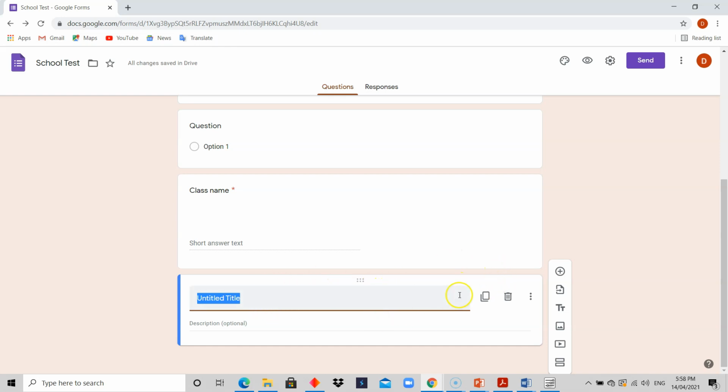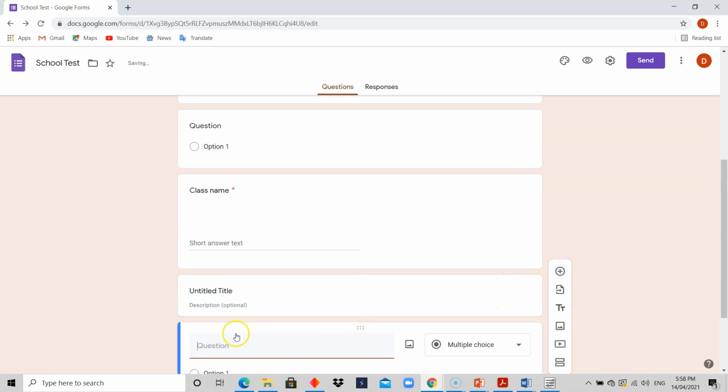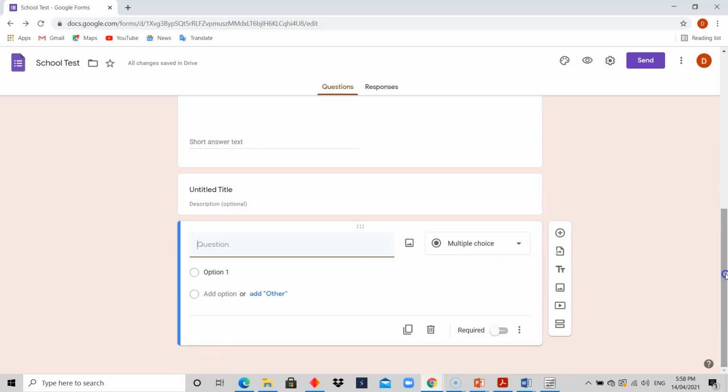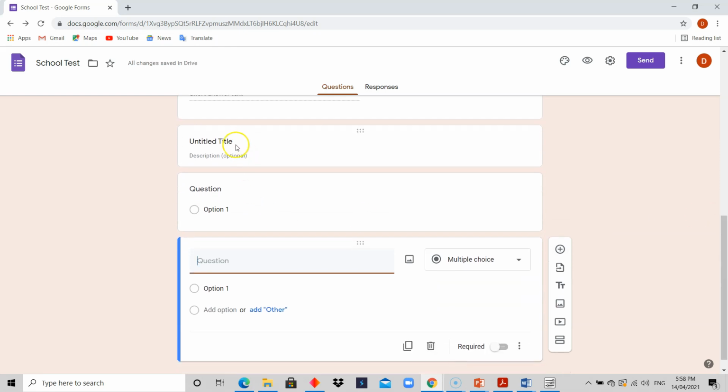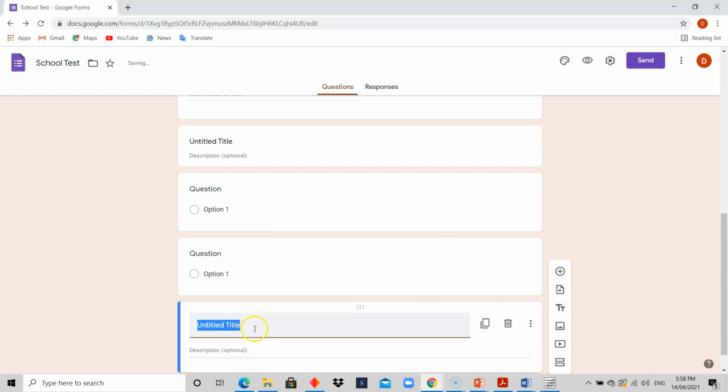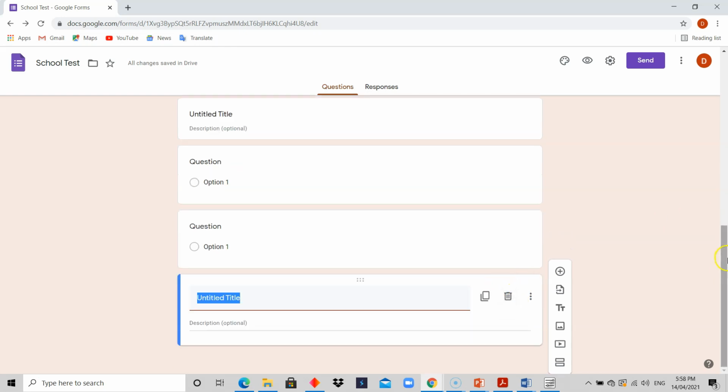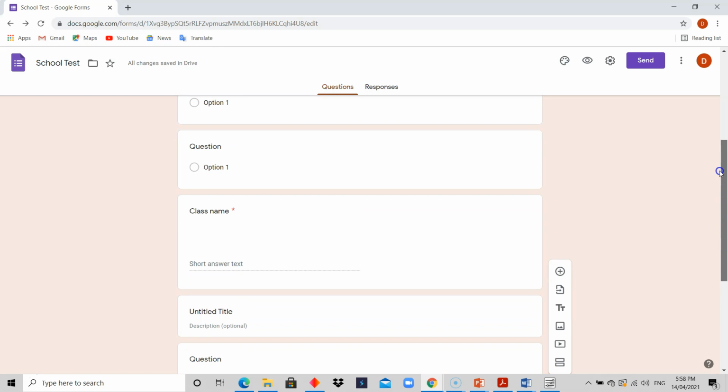So when you do this, you could now add questions under it. Then this one will now be the title for the questions that you're doing. So maybe you had a title, you put the description, you have two questions under it. You could have another title again. That means these two questions fall under this title. Then you could have another title, you add some questions under it and all of that, depending on what you want to achieve.